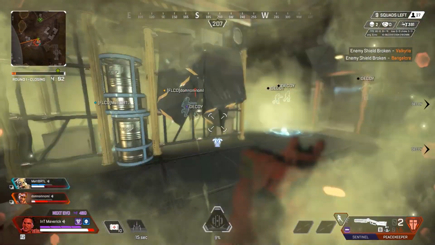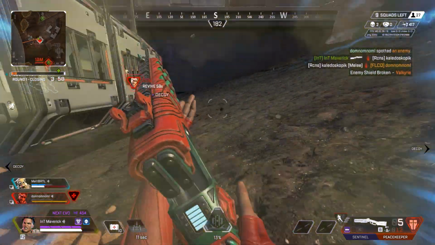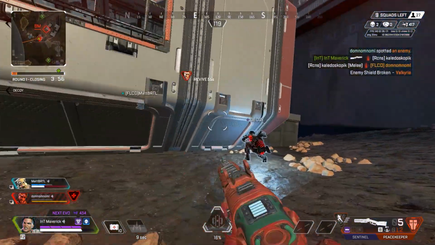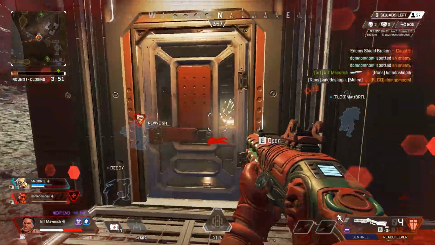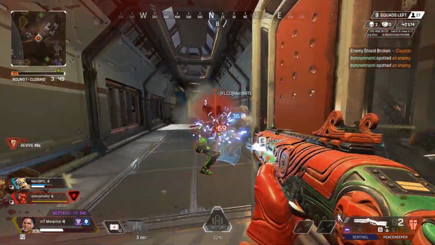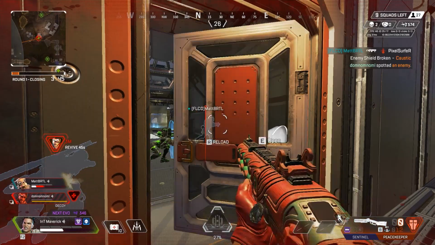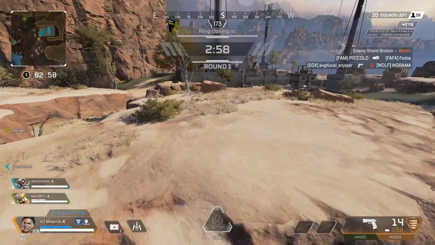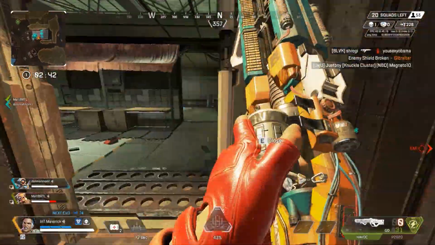Now, Mad Maggie's ultimate, I find it super fun, and the reason why I find it so fun and so good, and why I think it fits in the meta, is how diverse the ultimate is, okay? So you can throw the ultimate if you're outside the ring to get into the ring quicker. You can throw it at the enemy if you've downed one or downed two to get to the enemy quicker. You can use it to escape the enemy if the fight is not going in your favor.